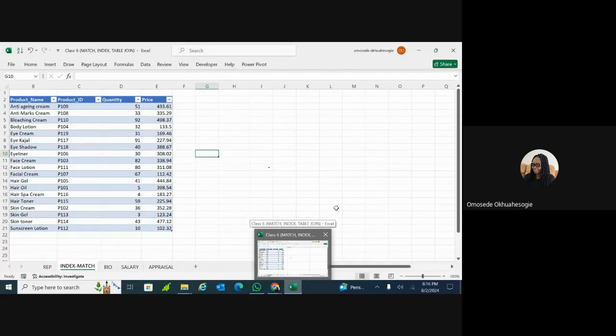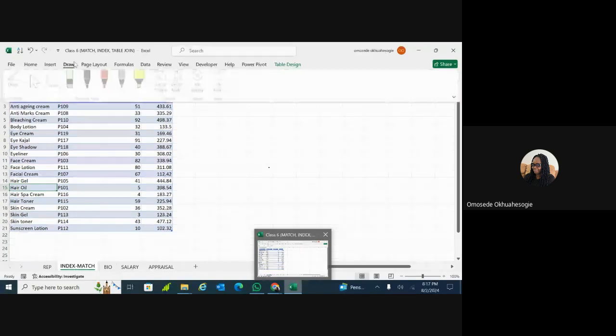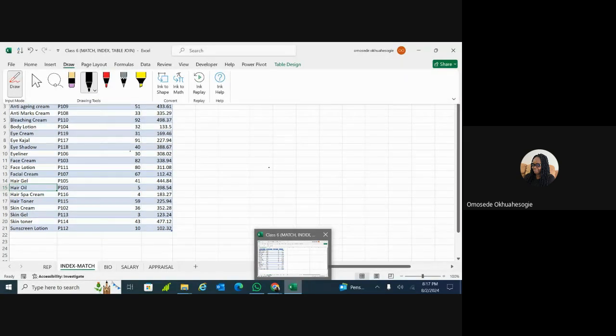So I said what the MATCH function does is it uses the information you give it to tell you the row number of the item. You provide it with the value of the cell, then you provide it with the column where it will find that value, and then it will tell you the row number. You understand? So remember I said something in the last class.